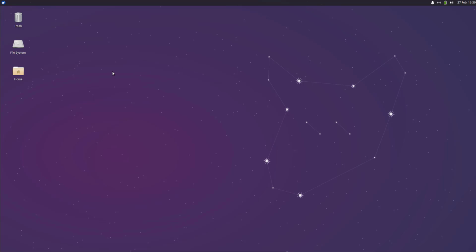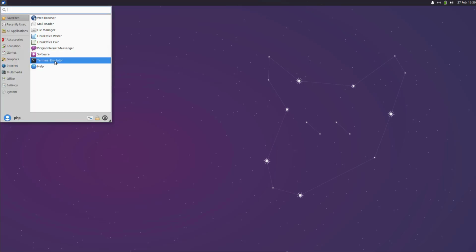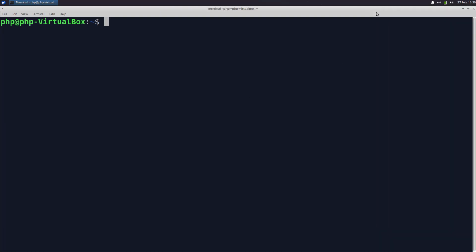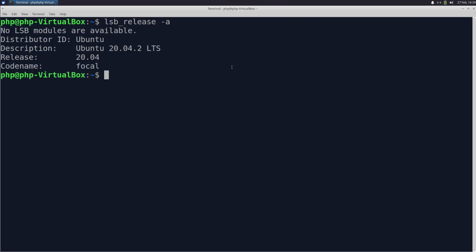What I got here is a fresh install of Ubuntu 20.04. If you're following along on any Ubuntu version, it should work exactly the same. If you're following along on any Debian version, it should happen almost exactly the same, along with Arch or anything else. And I'll show you the differences here as I go along. So the versions of PHP might change. This version is 20.04 of Ubuntu if you're following along.